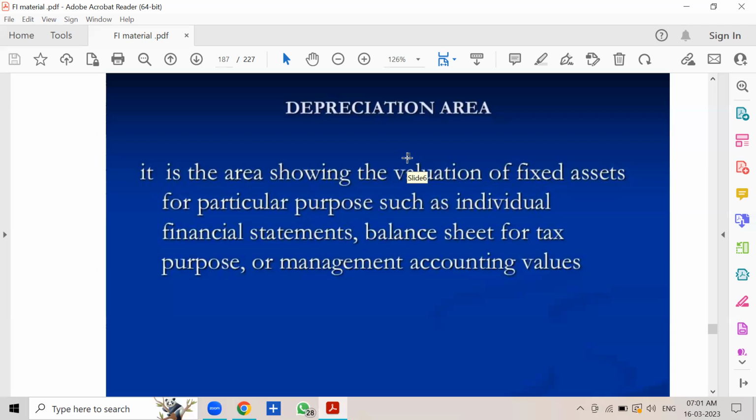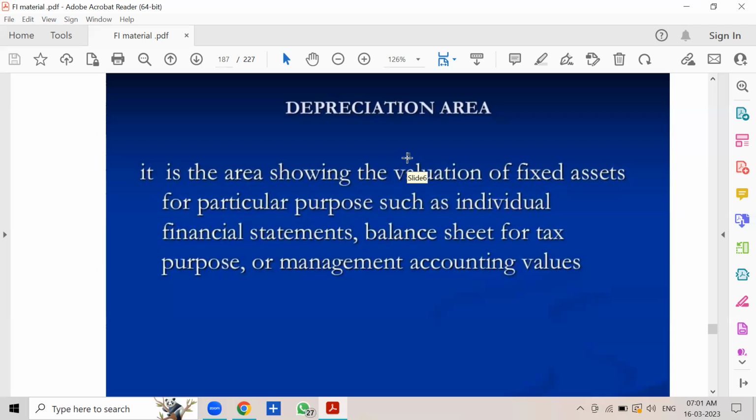Then management accounting values. Sometimes in order to take decisions, like whether to purchase the fixed asset or sell the fixed asset, you do some calculations for the purpose of decision making.